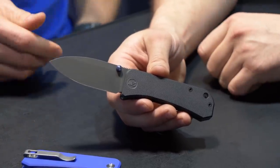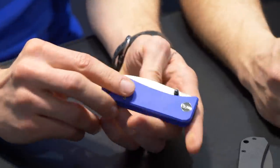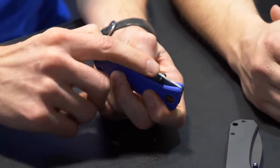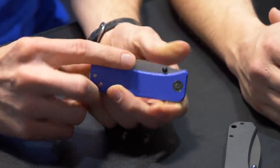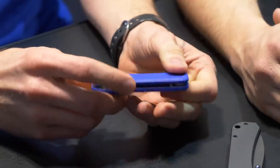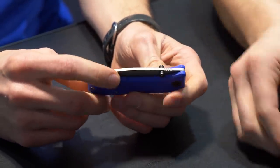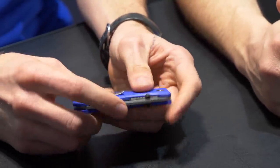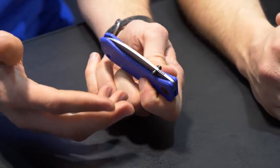One last thing I've got to tell you, Zach. I worked with the Boy Scouts for a while, and I always found myself needing a bevel for a striker. So we left this at a 90 degree. It's not sharp, but it's sharp enough to use a ferro rod with. I didn't get a chance to test that out. So one last fun fact on this particular knife is I wanted to be able to strike with it, because a lot of times around the spine, which is pretty, it removes a function.